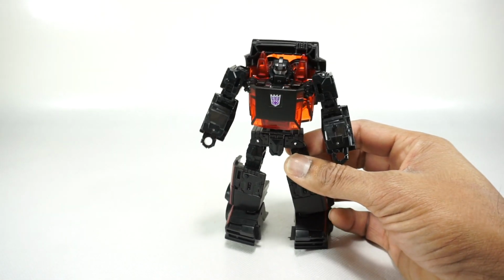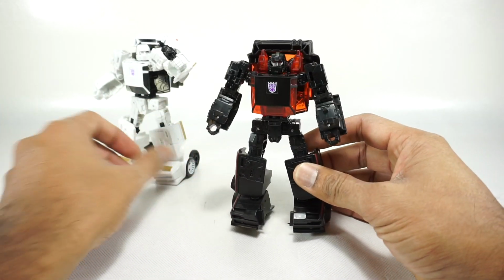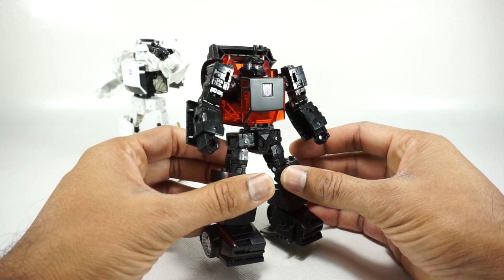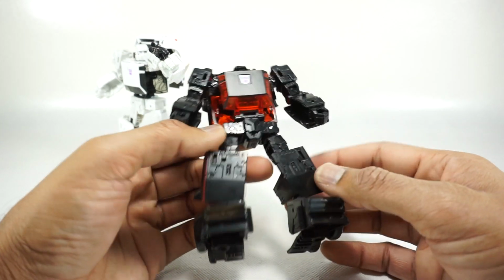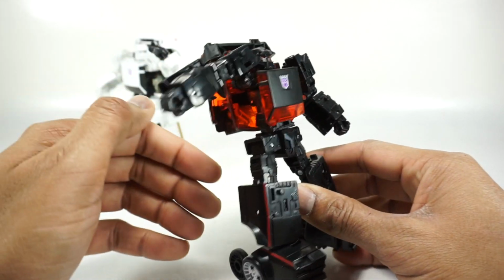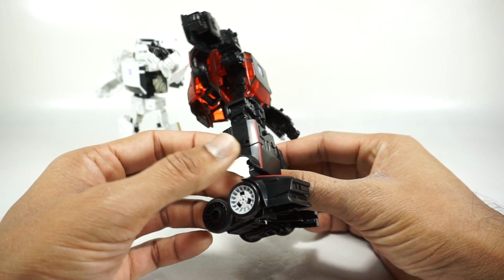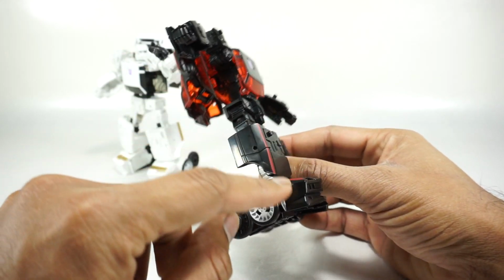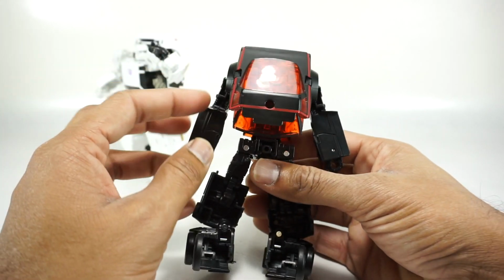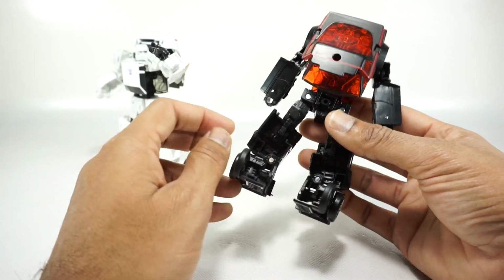The main reason I've been waiting for this is because I have this guy, and I really wanted his mold mate and brother to match up. But here he is. Let's take a quick 360. You got that paint right here on the chest. You got the translucent red instead of the translucent smoked glass on this one. You got the painted red lines there on the edges. We'll see that more in the vehicle mode. Here's the back. You got that nice translucent red, and then the painted tail lights. Again, we'll see that more.